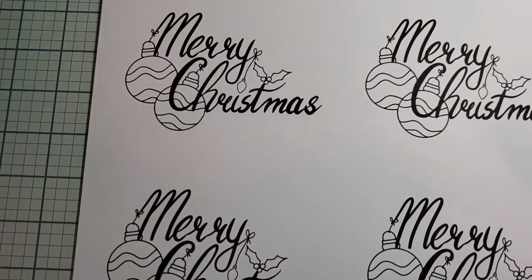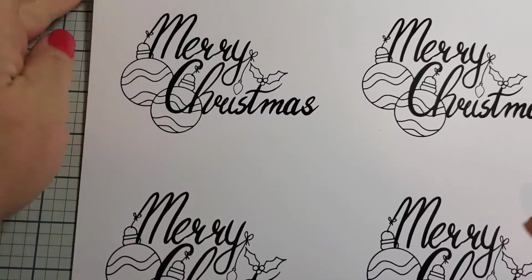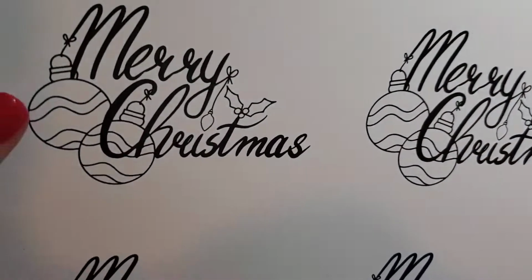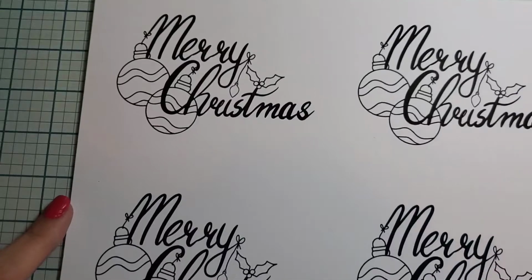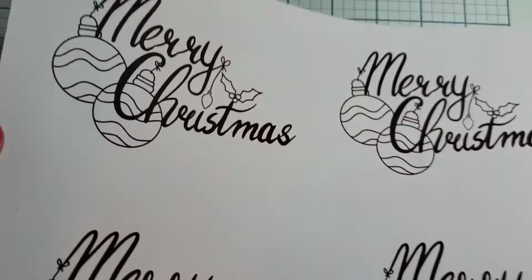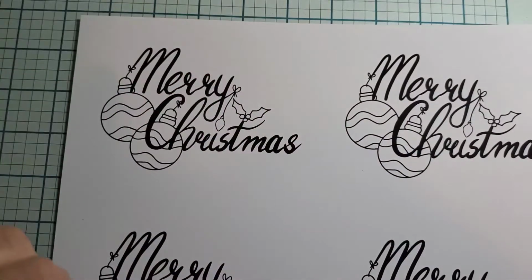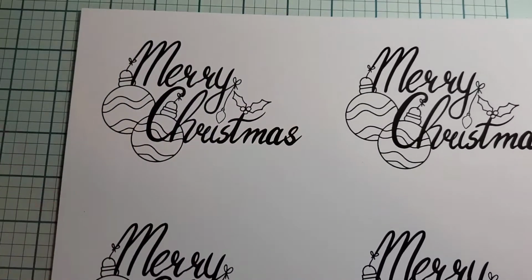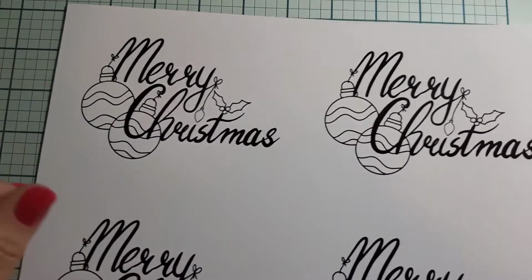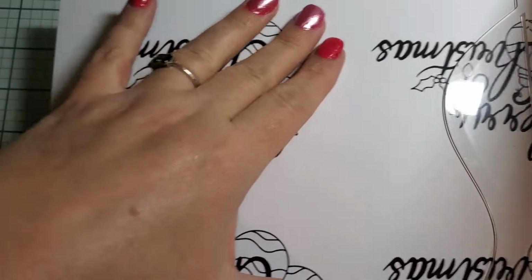Now, when you're in a hurry, you don't really want to go play on the computer and design something. So what I suggest is when you get your lovely digital images, place them on a sheet the way you want to on your design program. Then print out a couple of them. Put them in a little file folder, label Digital Stamps, Crescent Creations. And then when you are in a super big hurry, you pull that out and we get to shopping. That's right. This is going to be so easy peasy, my friends.